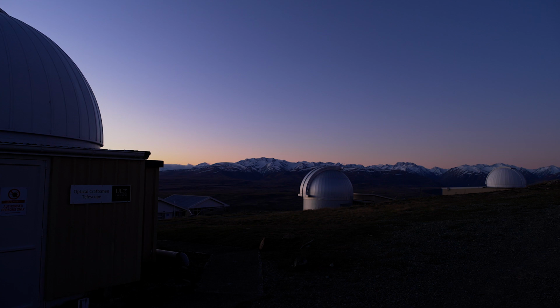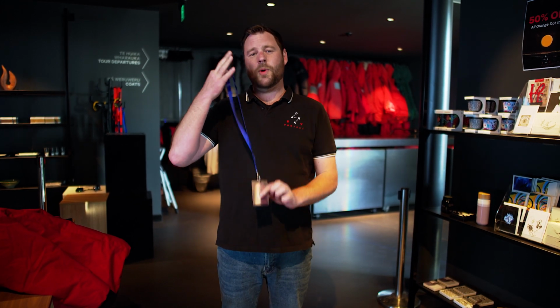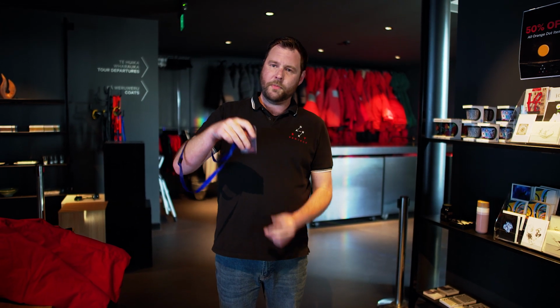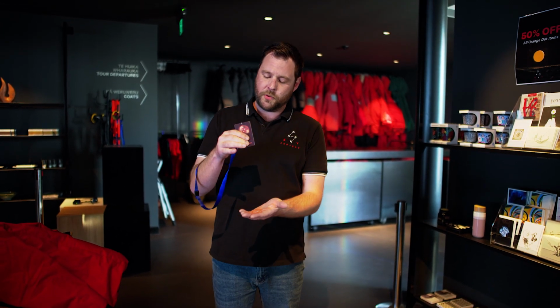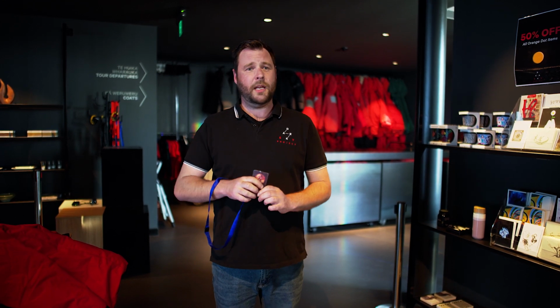Welcome to the briefing. So the good news is we have fantastic conditions, nearly 100% clear skies up on Ōtehīwai Mount John. So before we get in the bus, we're going to give you one of these. It's a small lanyard, but what makes it special is on the bottom, if you give it a squeeze, there's a wee red light. And this is so when we're walking around the summit of Ōtehīwai, we can see where our feet are, and don't worry about the telescopes, they're not sensitive enough to see the red light.